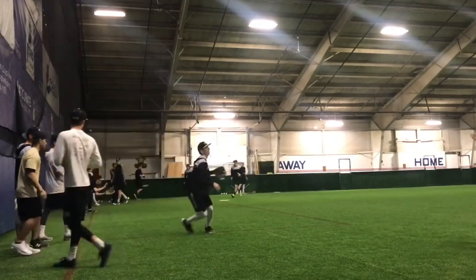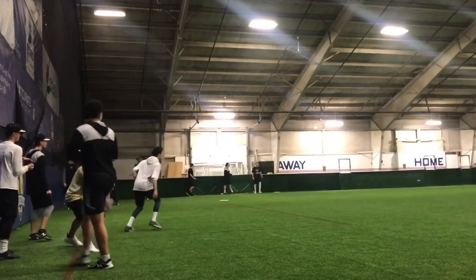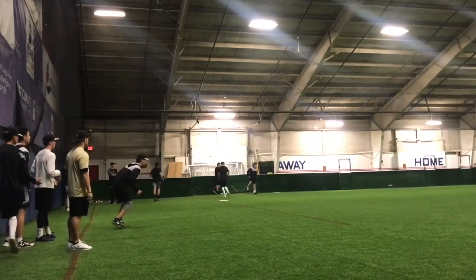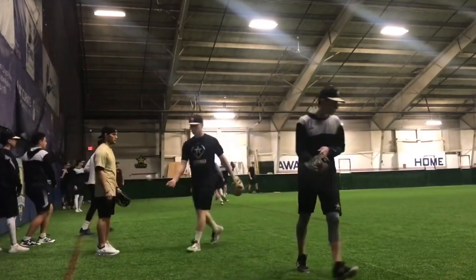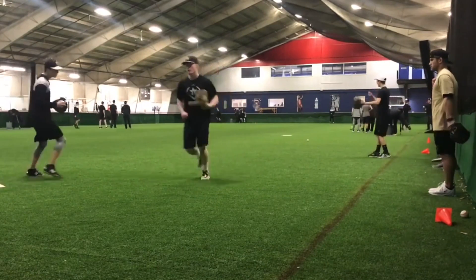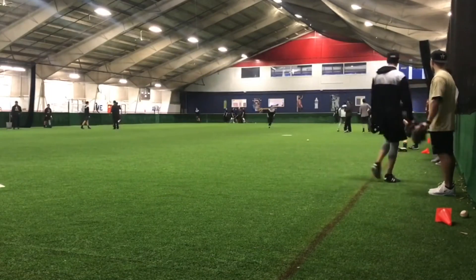So the ball is splitting your body here. And if you have to take a jab step this way to get the energy from your feet going to get the flip, do it. See what I'm saying? Make slits. Try not to step back — try to work through. As soon as you step back, where does the momentum go? As you get older and guys are getting down there, you're going to want to get through every baseball you can.